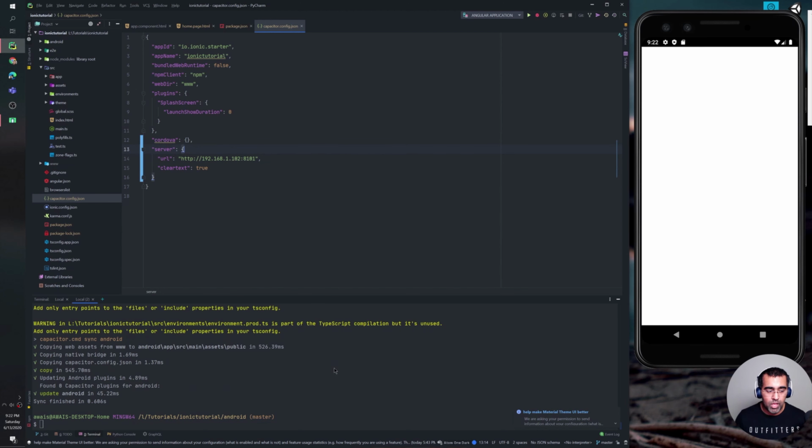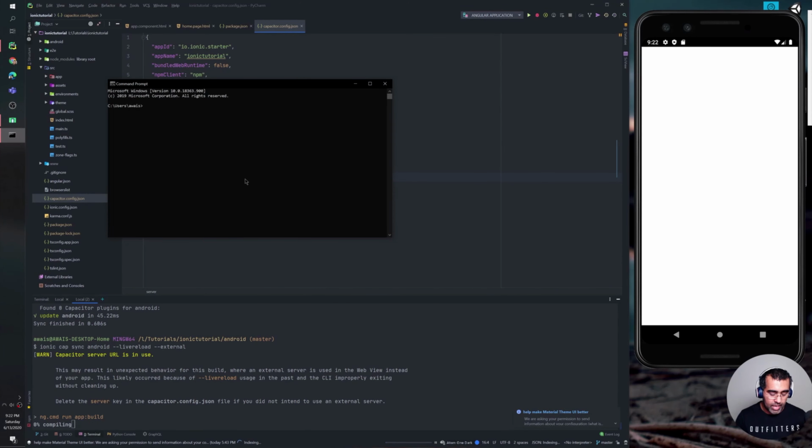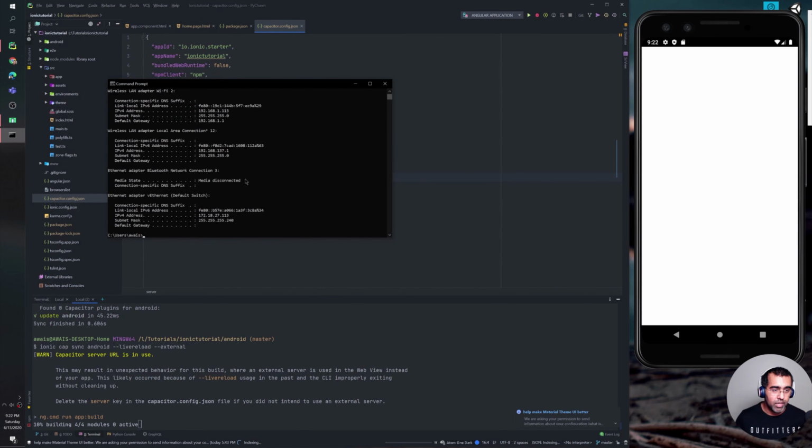So to fix this, I can simply go and run this ionic cap sync android --livereload --external. Okay, now let's see if it updates this. Otherwise, we can open CMD and we can type ipconfig.